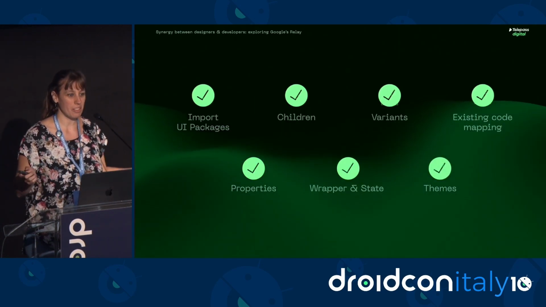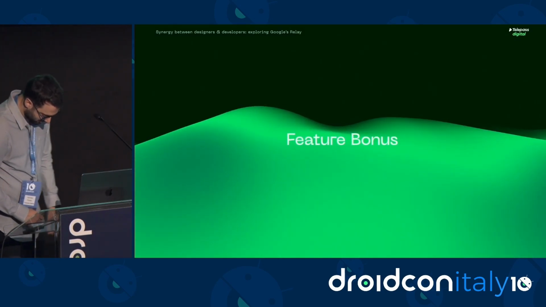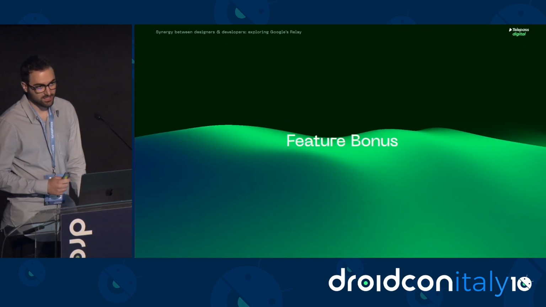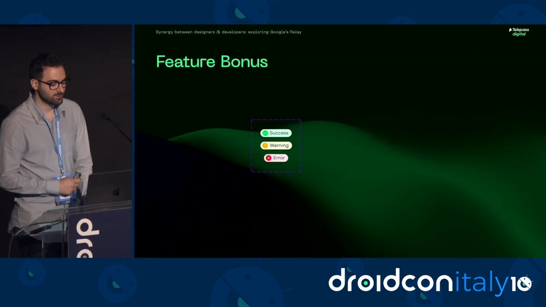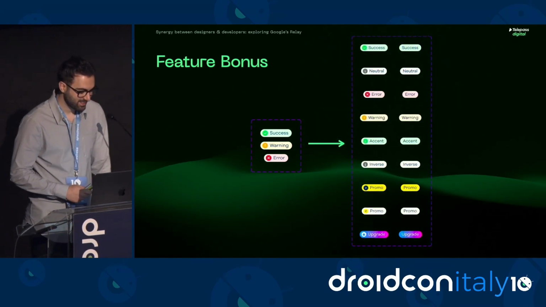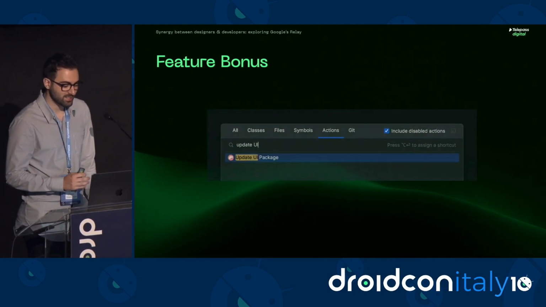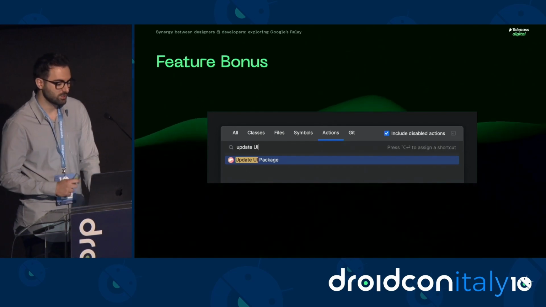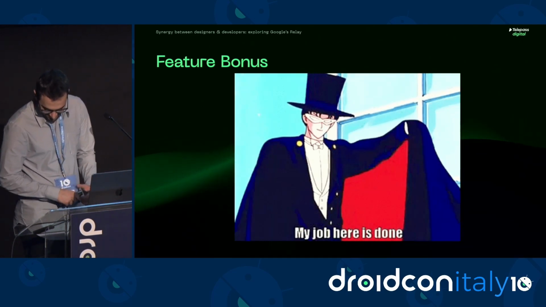Okay, now with this, we've covered all the key features. Now we would like to talk to you about what we believe is the greatest advantage offered by Relay. Sometimes, designers decide to surprise us with new components or variants, like what happened with the badge. And yes, this is a true story. But don't panic, all we have to do is press Update UI Package and voila, everything is ready to be inserted into the code. All that's left to say is, my job here is done.